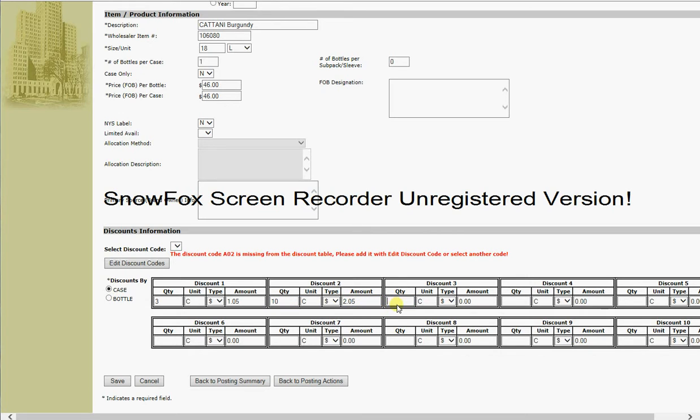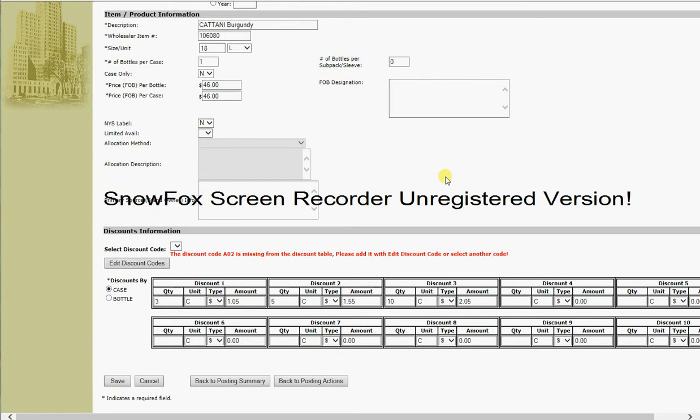So we'll move the 10 case over here, like so, and then we'll put in the 5 case here. Notice that the discounts can either be by case or by bottle. That cannot be mixed. The discounts themselves can be in terms of dollars off or in terms of percent off, and this can be mixed from one discount level to another.